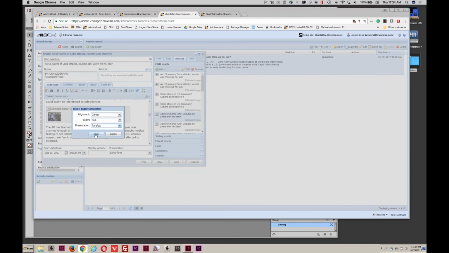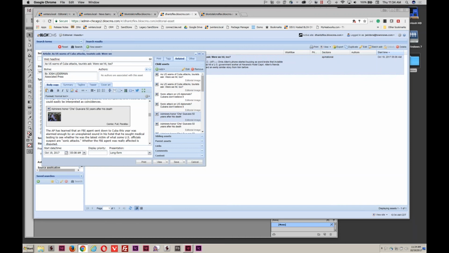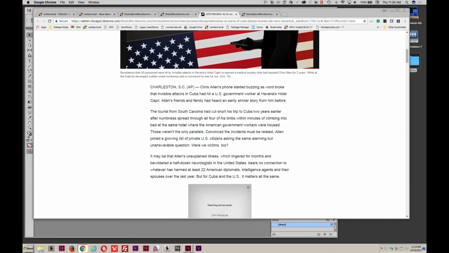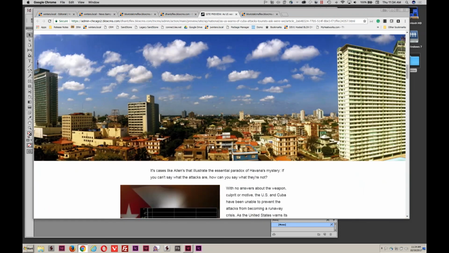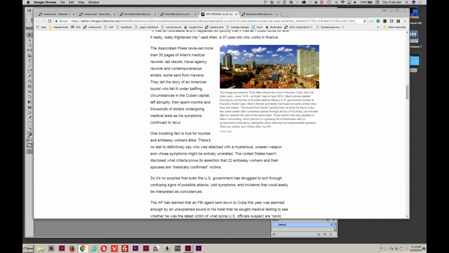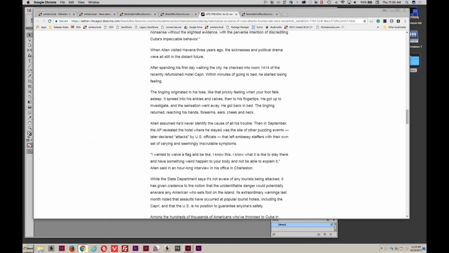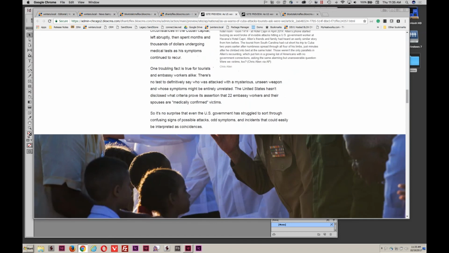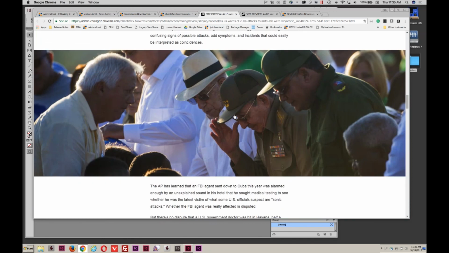I'm going to make this one a parallax image, and I'm going to click apply. I happen to be in the hosted environment, and the reason is that I wanted to be able to show you immediately what that actually looks like. So I'm going to go to view and look at a preview of it. There's not going to be any ads in this preview, but there is an example of a parallax image. This one is a half width and over to the left. There's a half width over to the right. That one that I dropped in a little bit later is coming up. The parallax is this thing that as you scroll, it shows you the image and then reveals the text afterwards.